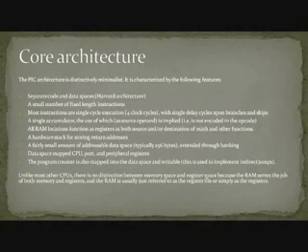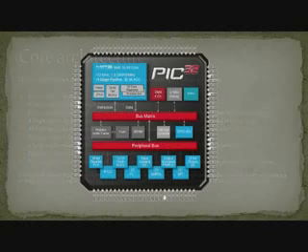Unlike most other CPUs, there is no distinction between memory space and register space, because the RAM serves the job of both memory and registers, and the RAM is usually just referred to as the register file or simply as the registers. This is the core architecture of the microcontroller.